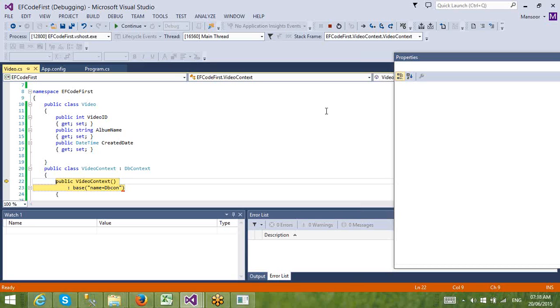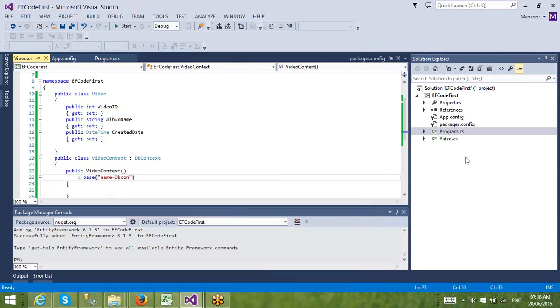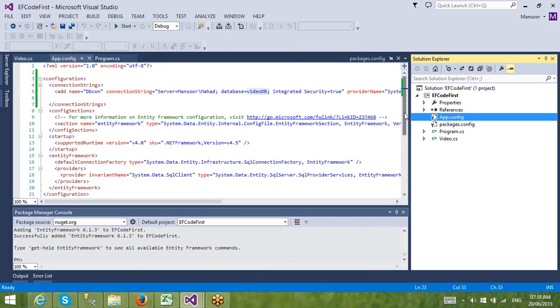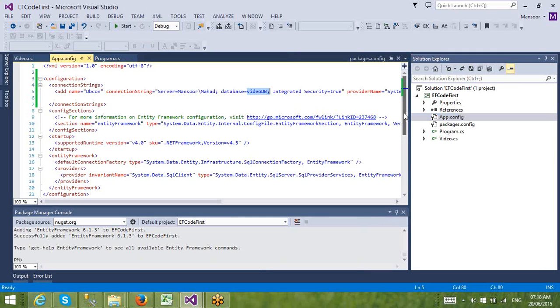Okay, come to the app config file once again. Open the app config file in this. Stop it from running. Yes, come to the app config file. Open that file. You remove the provider name here. After integrated security equal to true, remove the provider name there.